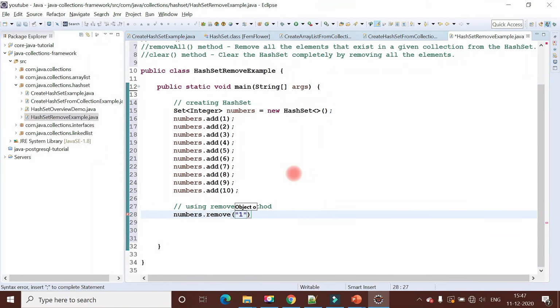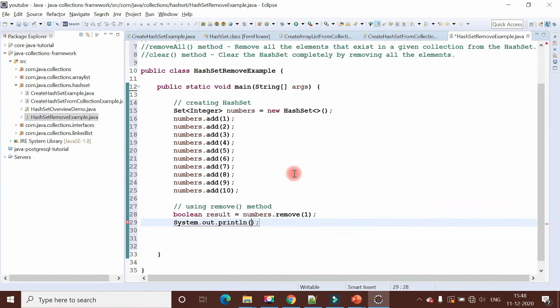Let me just remove element 1 from the HashSet object, and let me also capture the return value of the remove method here. It's a boolean, just print the boolean value to the console using sysout.